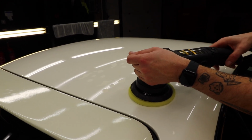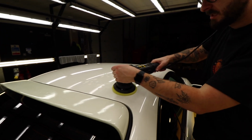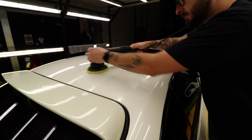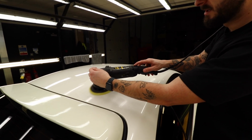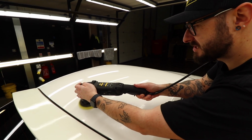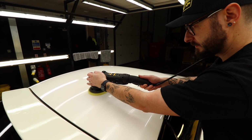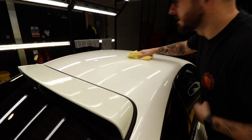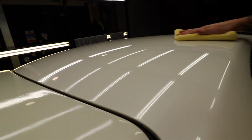And then starting at 3,800 OPM, which is 4 bits per minute, we're just going to spread it quickly first. And I'm going to wind up to 4,800 and move about an inch a second and just work it into the panel. Right, follow that. Will wipe that off. Oh wow.